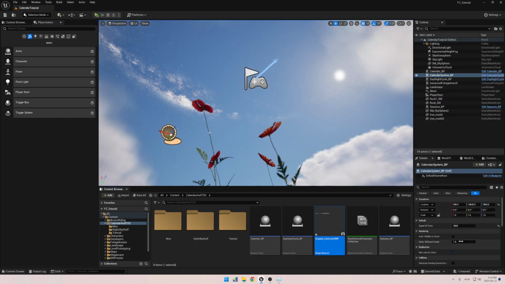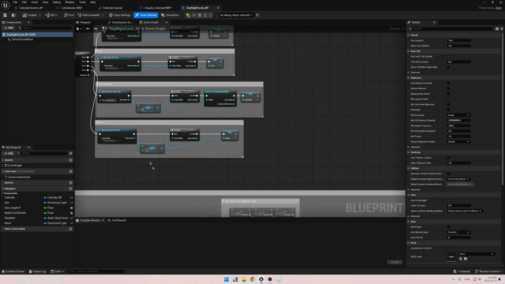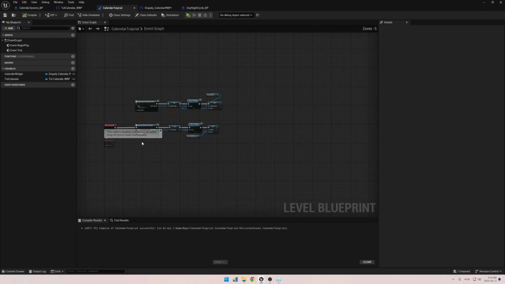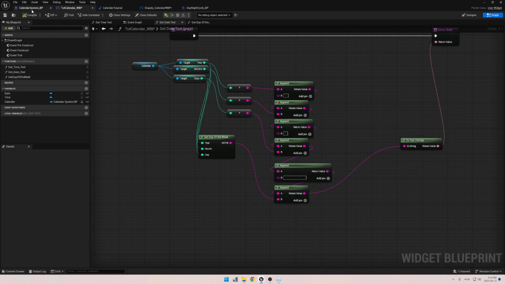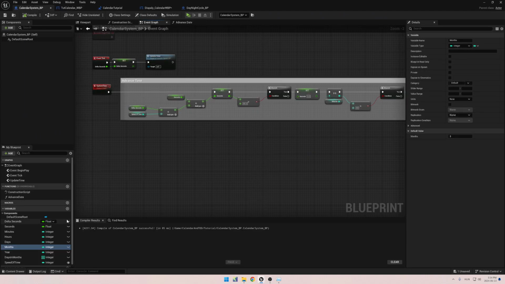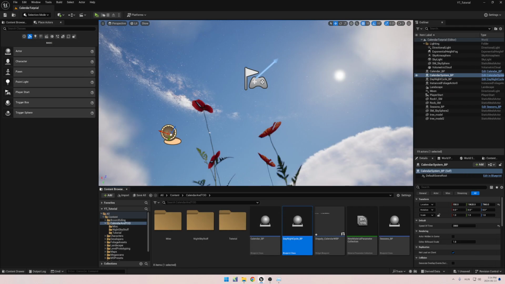If we change the default for the day quick, from 5 to 17, we should get a different day.